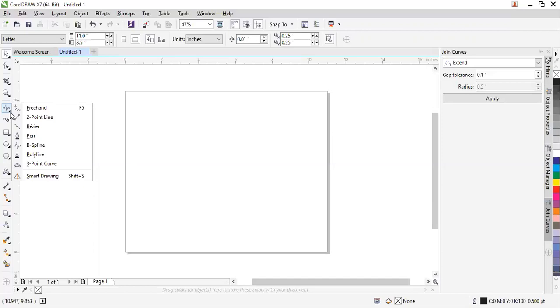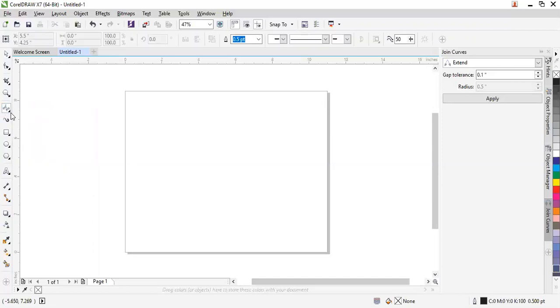I'll quickly go over what we did last week for the sake of those who are new on the channel. Last week we spoke about the freehand tool, and I said the freehand tool is found in the toolbox and is the tool that is mostly displayed on the toolbox.